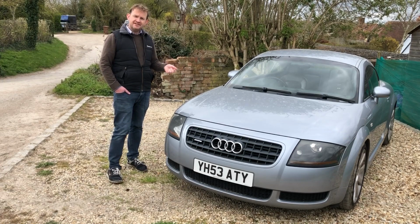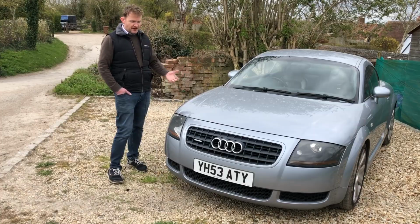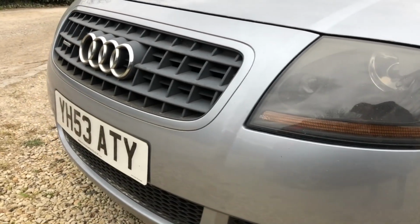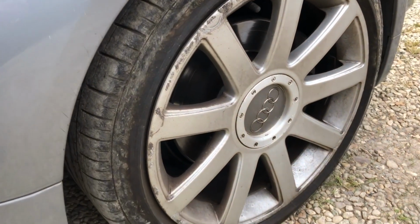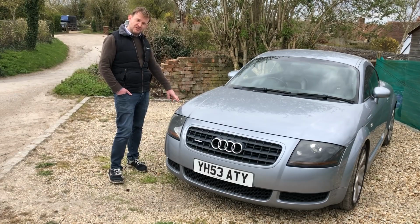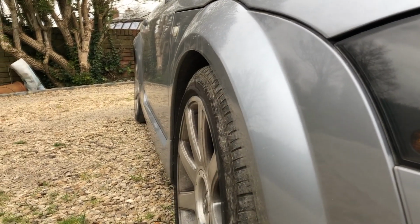The Mark I Audi TT is mostly aluminium, so rust isn't an issue. This is obviously a 17-year-old example. There are no visible signs of rust. What you will tend to find is things like misted up headlights, a bit of stone chip damage, maybe the odd scratch here and there which might be subject to a smart repair, and alloy wheels do get a bit of a beating, lots of curbing and things like that, being so big and prominent. This one's even got special Michelin tyres with the protective beading around them. It hasn't worked, I can tell you. Whoever's had this car before had a love affair with curbs.